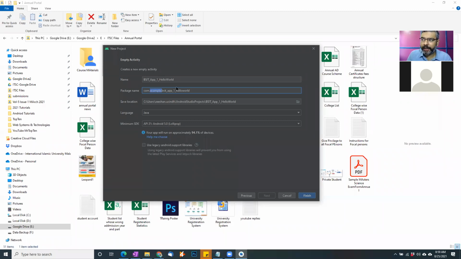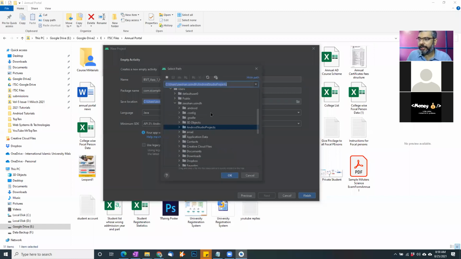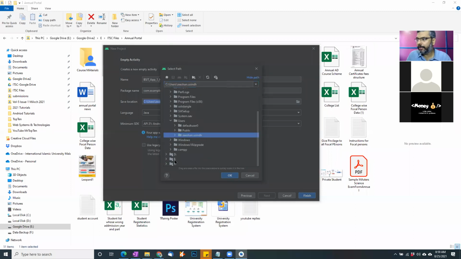When you need to deploy your app on Play Store, basically we recommend that you change this package name. Because every app in the world will have example, it creates conflicts, and Google says don't use this word, give your own customized name. But for now, just leave it to default, don't do anything. Save location. Where do you want to save your project? That's again very important, where your project needs to be installed. In my case, I will say, okay, go inside the D drive.